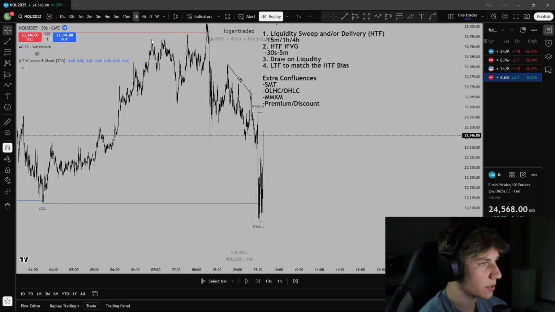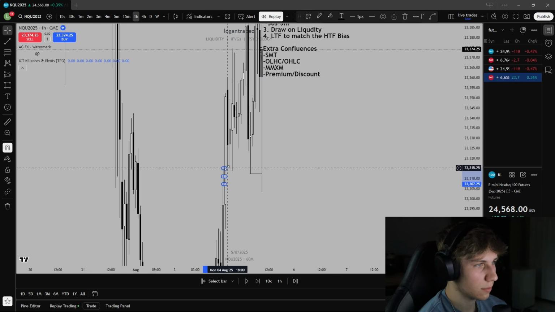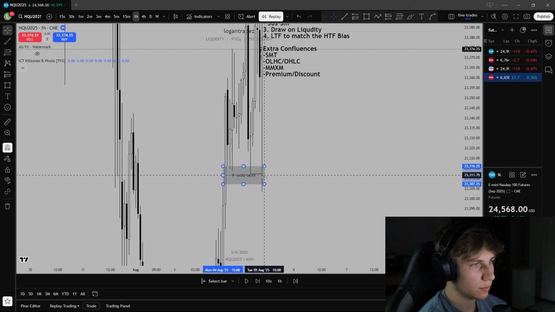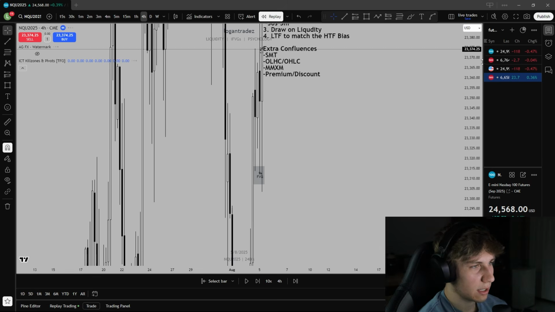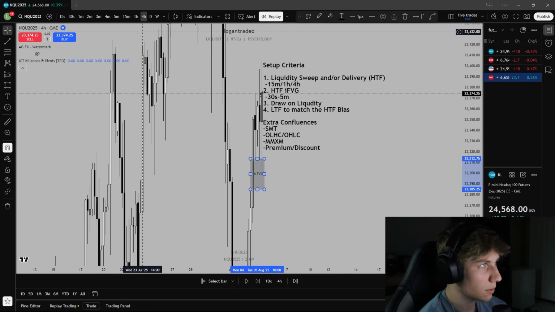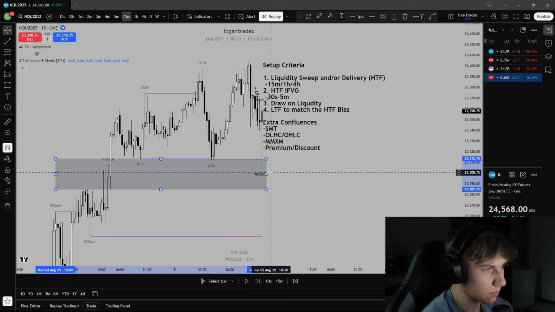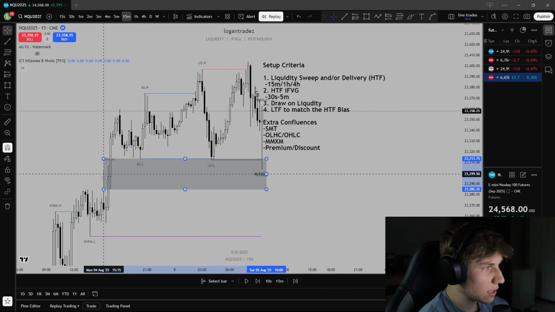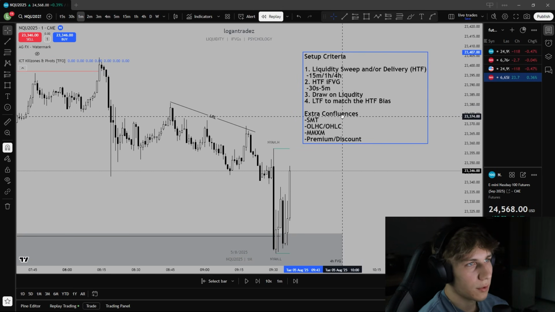Higher time frame sweep. Are we delivering off a higher time frame gap? Yes, we're delivering off an hourly here. Boom. We're delivering off an hourly. Any other ones? We're delivering off of a lower 4-hour here. And we are also delivering off that 15-minute, but I'm going to leave this 4-hour marked out. So we're delivering off the 4-hour, we're delivering off the hourly, we're delivering off 15-minute.